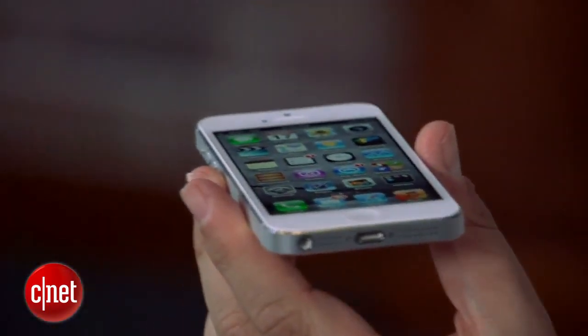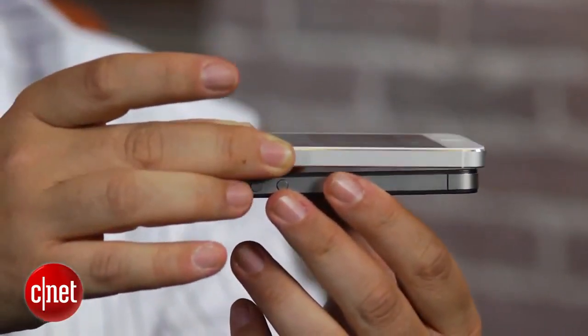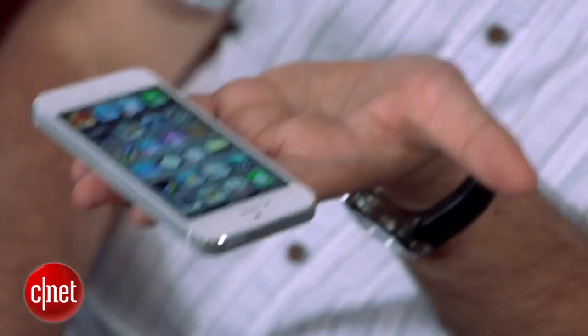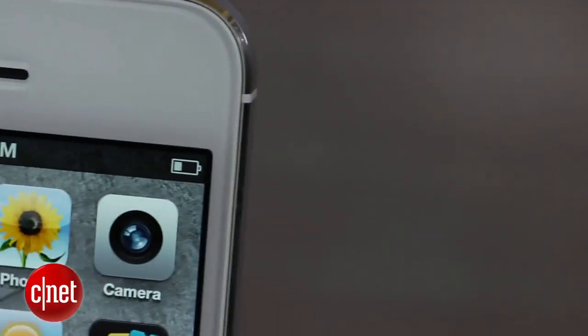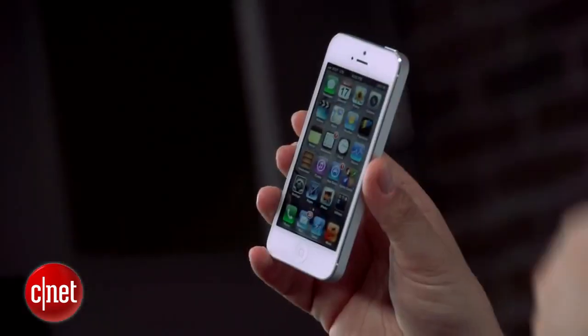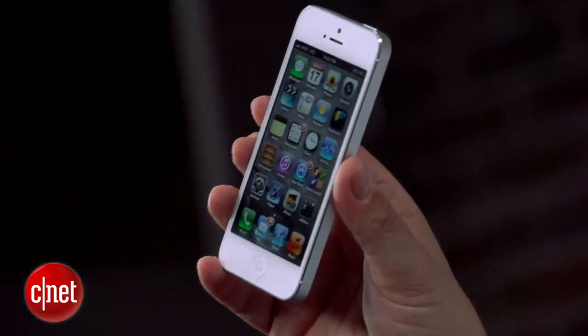Now how does the battery hold up? That's a good question because this iPhone is actually thinner and lighter than before — 18% thinner, 20% lighter. The thing you're really going to notice is maybe not so much the thin element, but that it's light. It's really light. It makes the iPhone 4 and 4S feel much more leaden and dense. Battery life so far — stay tuned for our full benchmark test — has been pretty good. I've been using it all day long, unplugging it at 8 a.m. and using it till night, and it hangs in there. It seems to be paralleling the iPhone 4S, except for the fact that this is using 4G LTE.